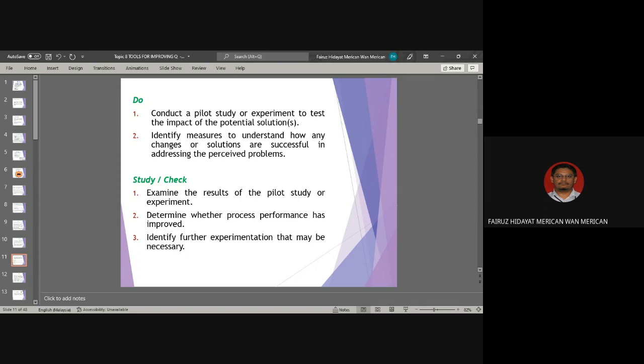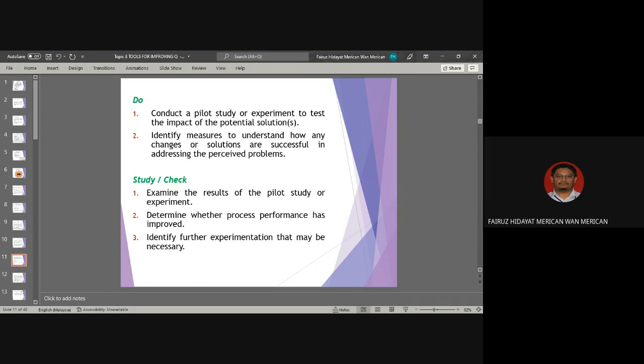And if necessary, if they're not satisfied with the current data, they might carry out additional experiments or tests of that solution. So you have the initial test, you get the data. For example, they say that the first test of the solution had managed to improve the quality, but the management might not be satisfied. They want more solid evidence, so they might have to do additional tests of that solution.